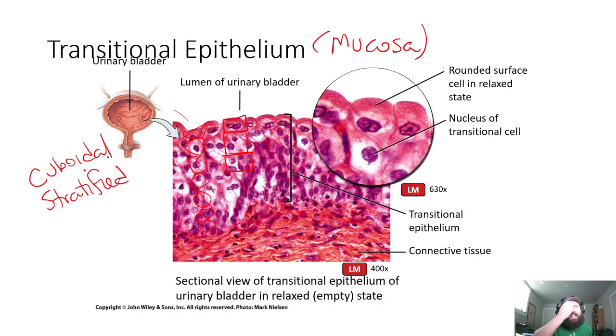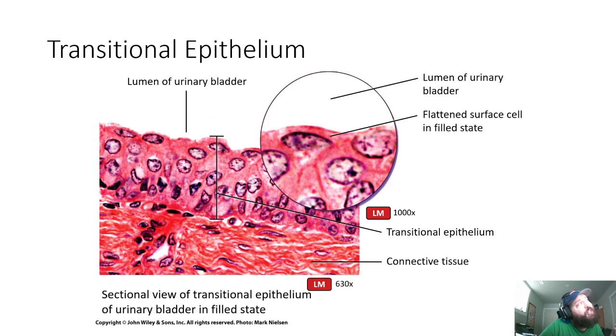However, if you were to look at this transitional epithelium at another time of day, even in the same person, it would transition into this arrangement. As we look at this, again, you can still see these cells in a stratified sense. So it's definitely a stratified epithelium. But the cells now are kind of shaped like pancakes. They're squished cells. And so these are now more squamous-looking cells.